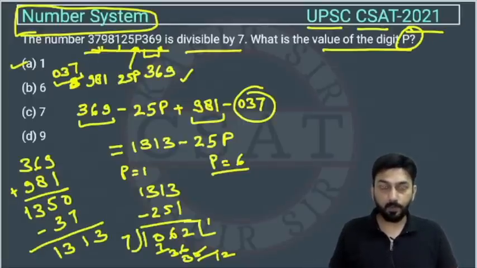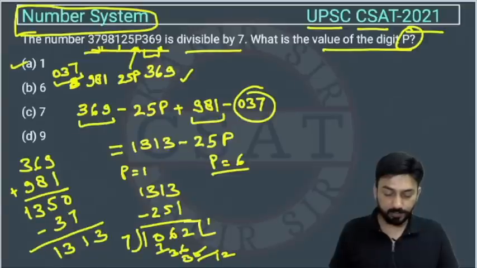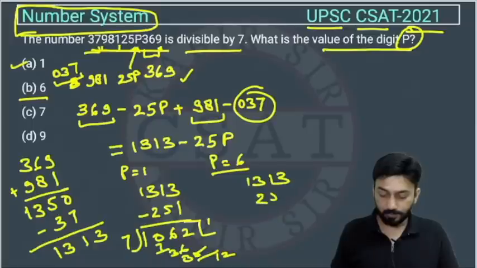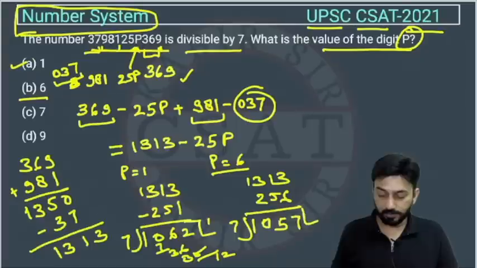So now we will take P as 6, second option. So this will become 1313, then we will go to 56, right? 13 में से 6 गया, we will get 7, this will 0, then 10 minus 5 is 5, this will be 0 and this one. Now is this divisible by 7 or not, right? We will get 7, then we will get 35, and then we'll get 7, this 7 will come, right? So this number is divisible, right?